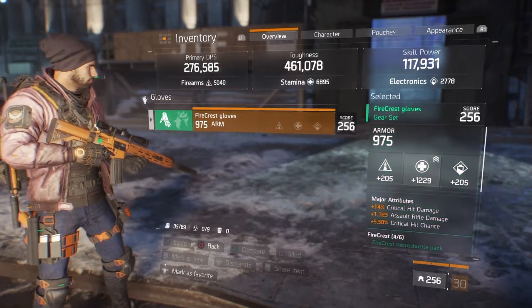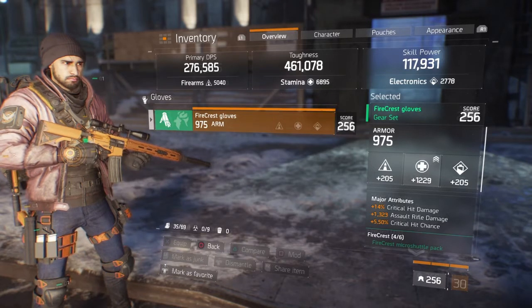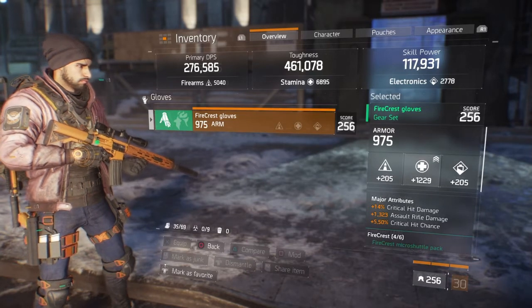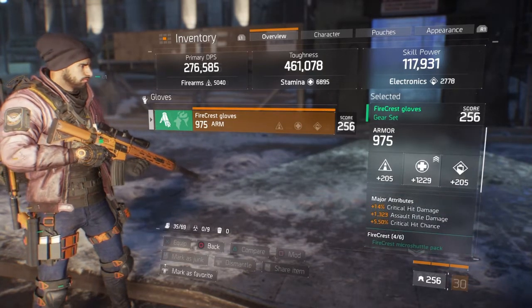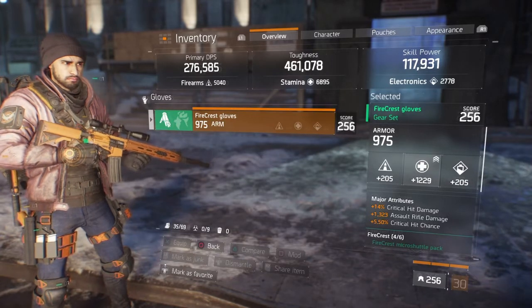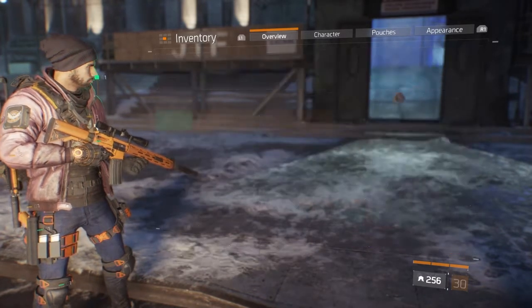My gloves have a 975 armor roll with a 1229 stamina roll, 1323 for damage, 14% critical hit damage, and 5.5% critical hit chance. Very good gloves in my opinion, pretty much god roll. All I could really change honestly is maybe have more stamina and more armor, but my stamina roll would be 1.2 million, so I'm content with that.